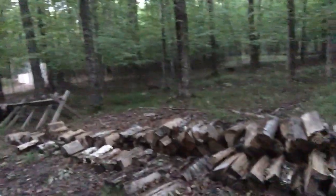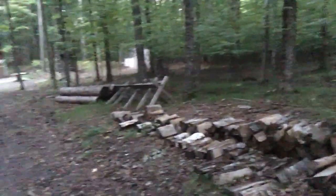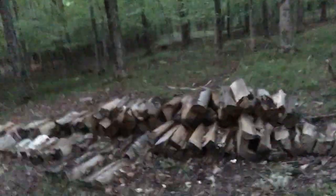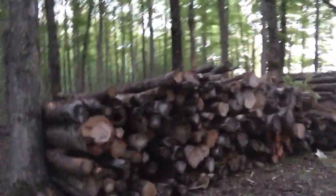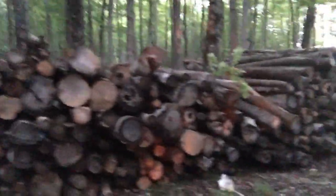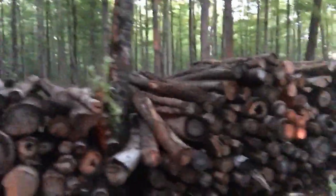This is actually all that is left over from hardwood. That's maple and beech there as well from last year, which is not much. The crying shame of this whole thing is that I'm standing in roughly 60 acres of hardwoods. So the wood is here at my disposal, and I didn't get it cut. Don't know what else to say. So yeah, there's going to be a lot of weekends spent out here cutting, splitting, maybe even a couple of bush lattes to make it fun.